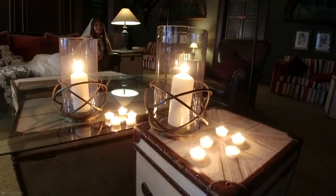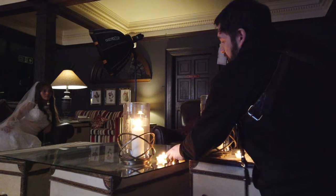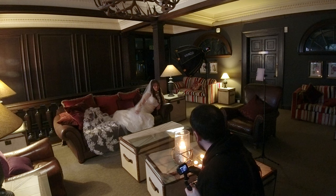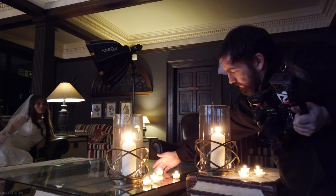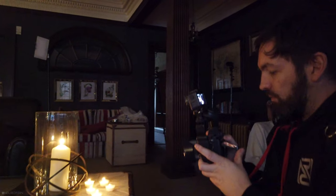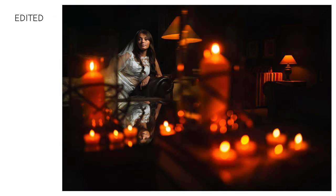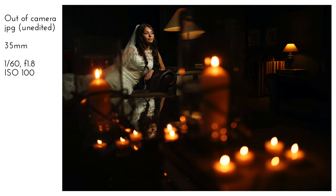We've changed the composition quite a bit. We've not got the reflection anymore, although we could — we can move these candles. The lesson for a photograph like this is to keep on critiquing the image all the time. When you take one, think: what could be improved? Because there'll always be something. I can get the reflection in now. I'm also getting the lamp in the right-hand side of the frame as well, which is nice. Yeah, that's really nice. Just looking towards the light now, please, Liv — beautiful, excellent. Thank you very much.